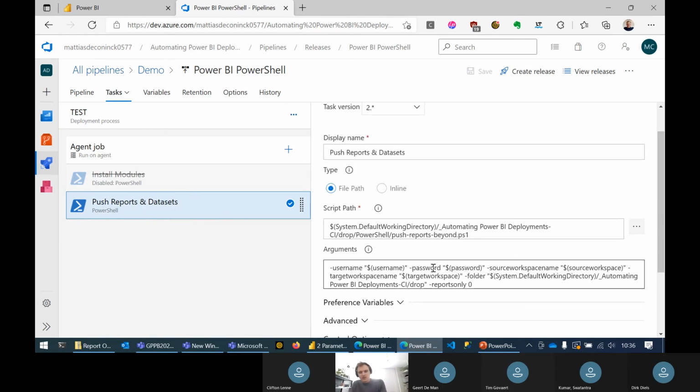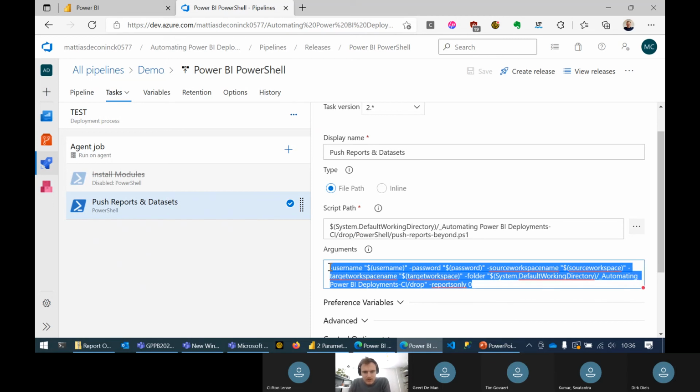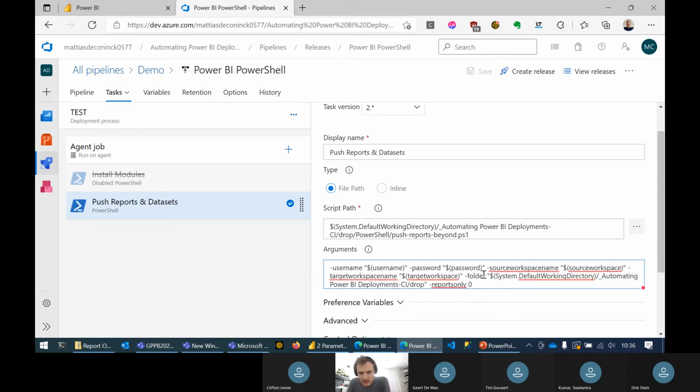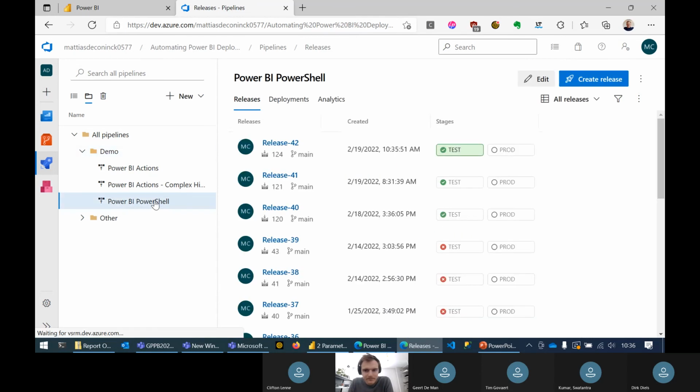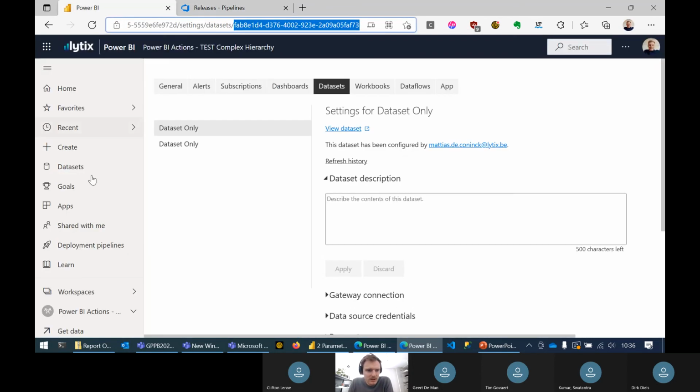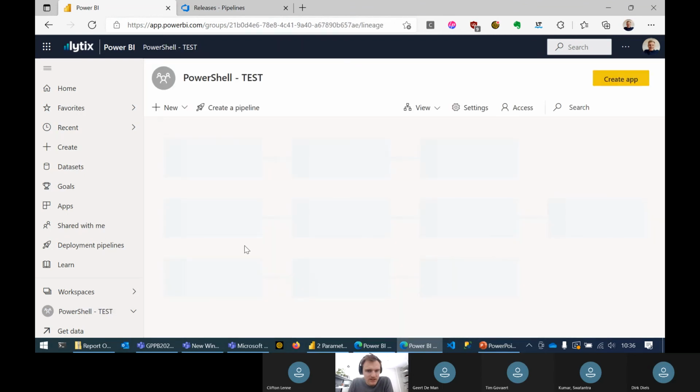Here it's just a PowerShell script. Now it's using my username and password. Of course, best case scenario, it's using a service principal, but I'm just giving it the source workspace and the target workspace it should deploy to. Why is this important? Well, as I stated earlier, we use the previous environment as a bit of a blueprint for the next environment. So in this case, when we provide the source workspace and a target workspace, it knows what the links are in the source workspace, and it will try to recreate the same links in the target workspace. So when everything is done, my PowerShell deployment is done, I just did a redeployment towards the test workspace.